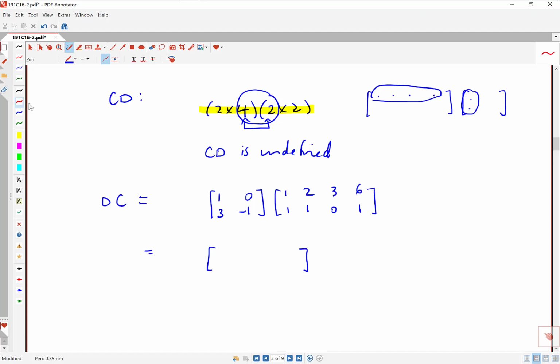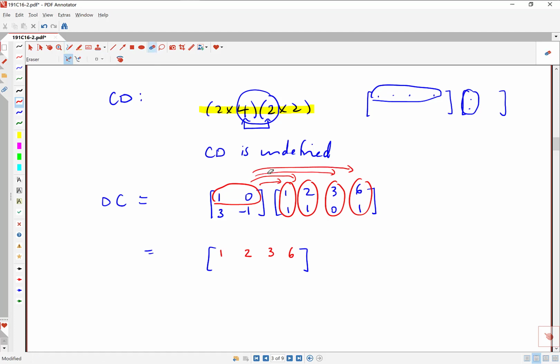All right, so let's circle our first row. We're going to take that first row and do dot products with the various columns. As we do that, we're just working our way across the first row of our product. So doing our dot products here, you'd have 1 times 1 plus 0 times 1. It's going to give us 1. Then for the second one, 1 times 2 plus 0 times 1, going to give us 2. The next dot product is going to be 3, and the next one will be 6. So we're just doing the dot products with the various columns here.